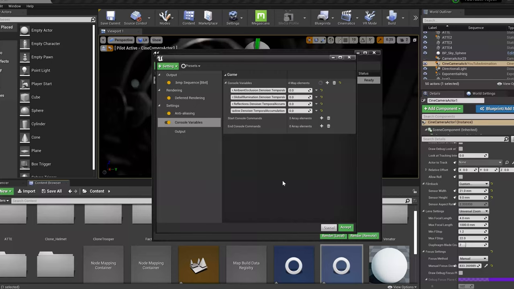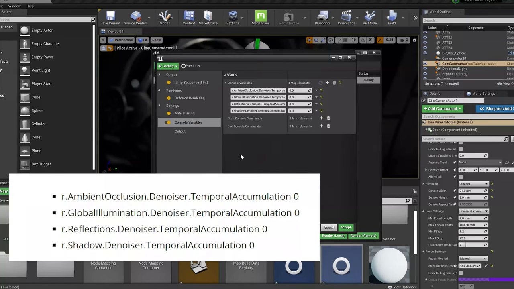All right, so I'm back, and I've got the console variables in. You can't really see them that well, but I'll post an image on the side of the screen with the different console variables. The only thing is, you don't need the number. On the end, it's got a zero on each of the console variables. That zero represents this side bit here, so just copy the text. As you can see here, I've only got text, there's no numbers or anything. The number zero represents this number on the side, so you don't need to bother about any of that.